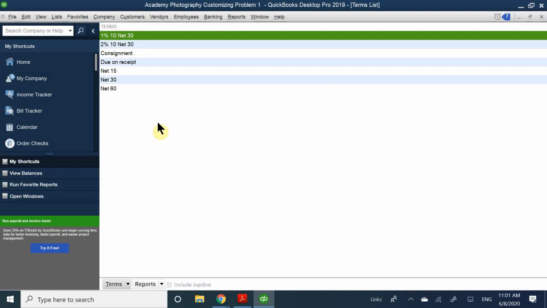Okay, so it usually is described as a percentage first if they give us a discount. And what it means is the first number is going to be the discount period. So oftentimes, if you're a new person, they will give you a generous discount. They'll say, okay, how about I give you 5% if you pay within the first 15 days.